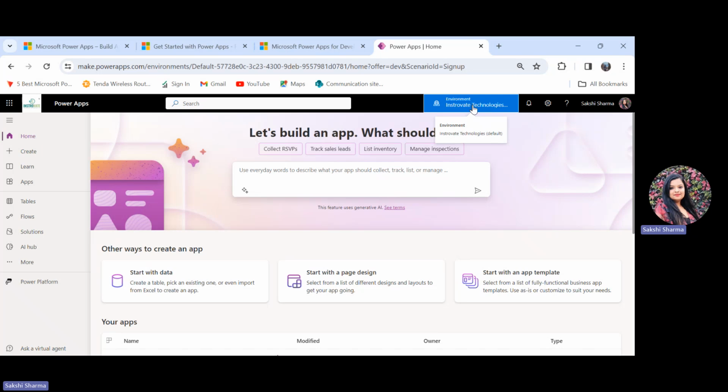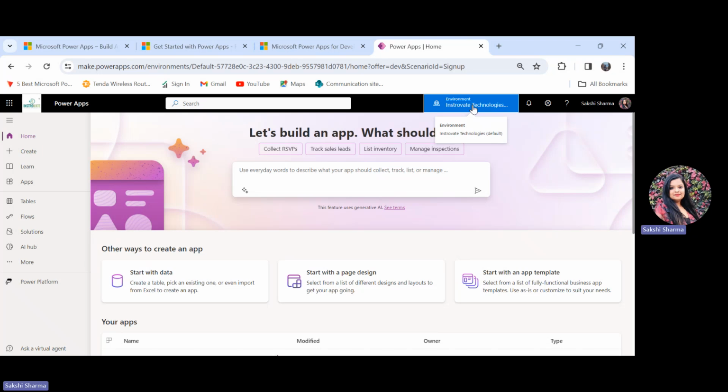This was the default environment I was discussing through the slides, an automatically created environment the moment we sign up to Power Apps. But we do not really work in the default environment to store all our Power Platform components. We tend to create a separate environment for that. So now let's see how we can create that.